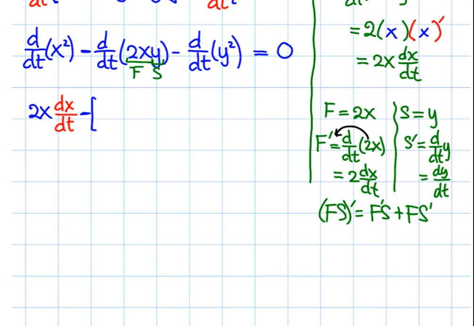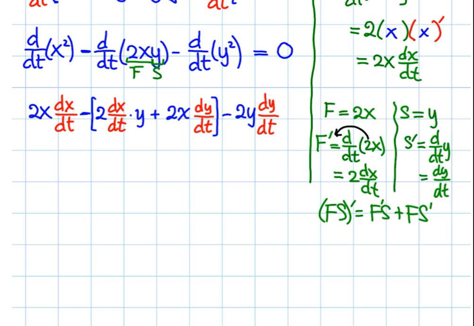And so we're going to substitute that in. The derivative of the first will be 2 dx over dt times the second, and then plus the first term, and then the derivative of the second, and then y squared will be just like x squared, will be 2y dy over dt. The right hand side is 0.